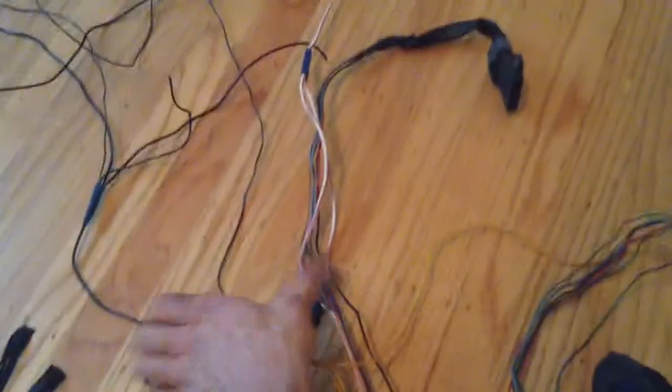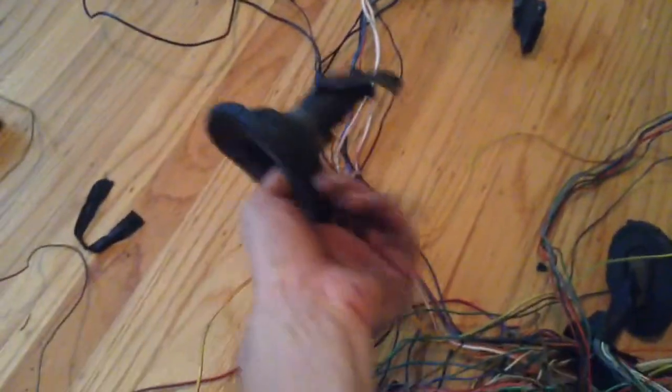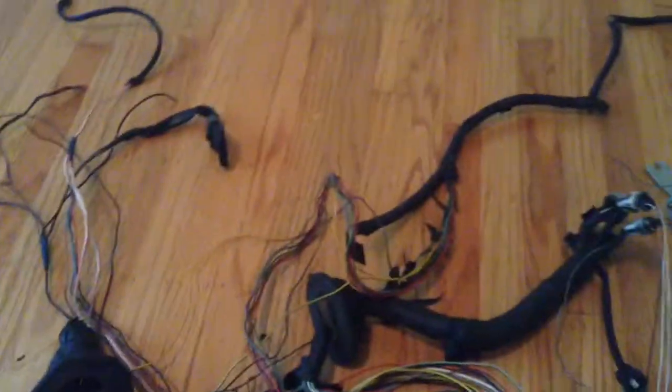But basically, what was from all that one boot, which I cut off at an angle so I can reuse it, that's it pretty much. Just one of these wires went up this way, but we didn't need it. And that's all you're left with. And now I'm going to start cleaning up the rest of this.